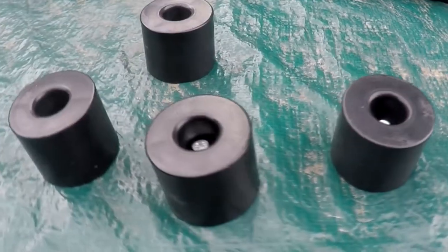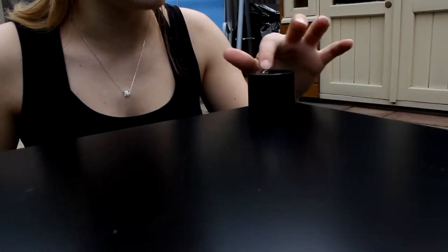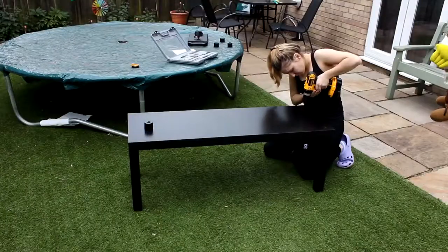We will be putting these little feet. So we've created divots at every corner of the table and we use them as a marker in order to place the actual foot, and then we use a screw in order to secure it safely. Believe it or not, screws do not put themselves in wood. So we're going to drill a little pilot hole first and then we're going to put the screws in.